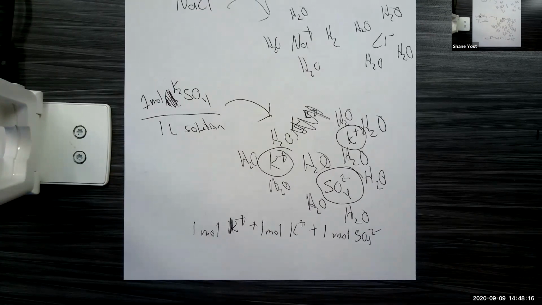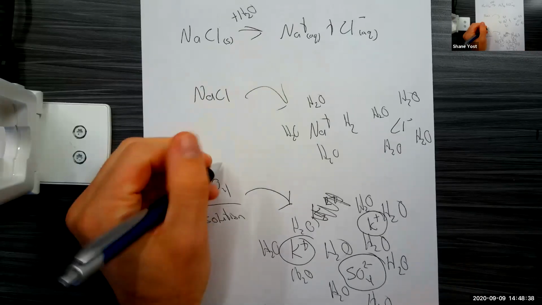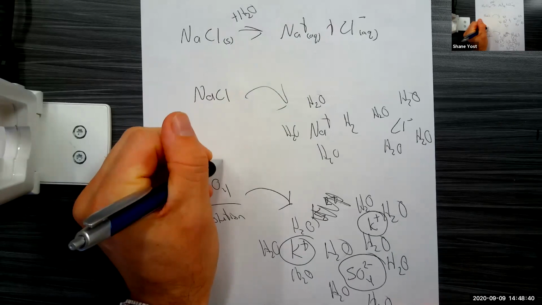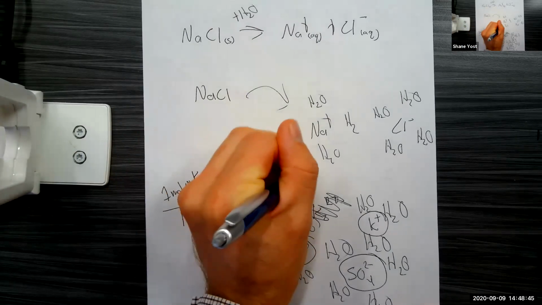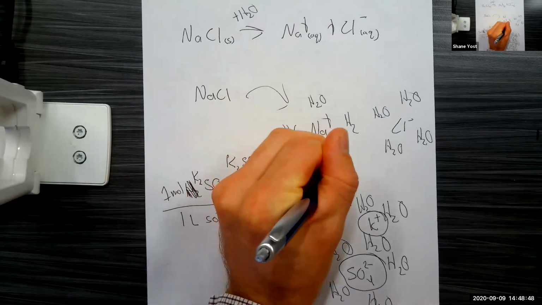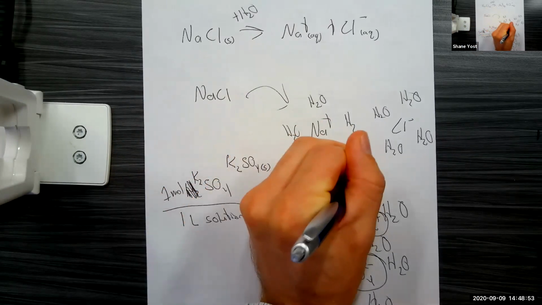And this will be relevant to colligative properties, as we'll talk about in a second, right? But these things break apart into 3 unique ions in solution, and each one of those ions itself has a concentration of, say, 1 mole per liter if I started off with 1 mole per liter of this, right? And I can look at that as well from the balanced chemical reaction of K2SO4 solid going to 2K plus and SO4 2 minus, aqueous in solution, right?